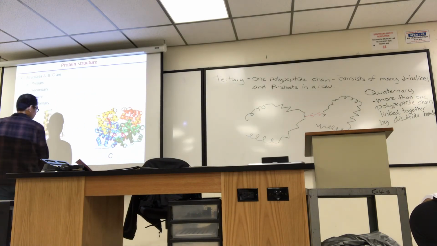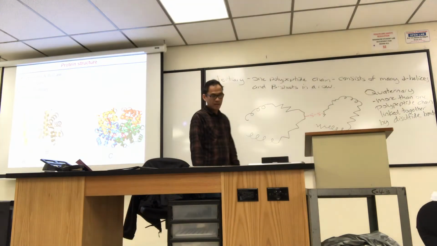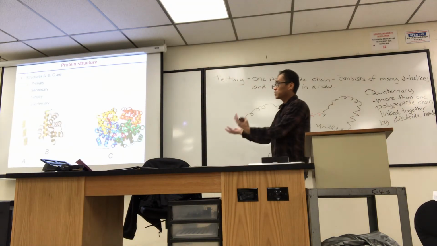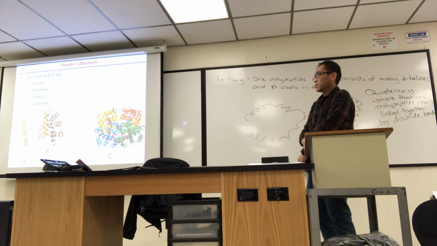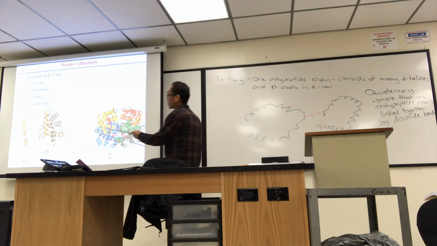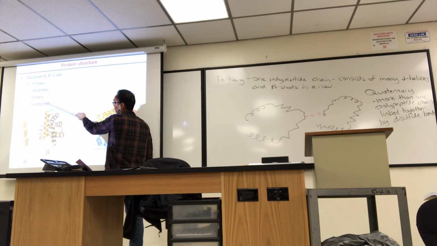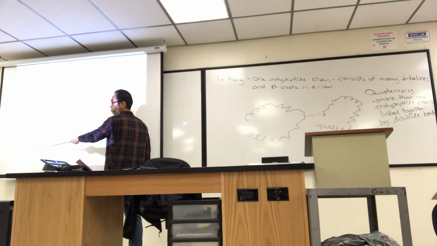For example, if I were to show you these images, having taught the basic idea, like in your notes, could you just guess correctly which one A is, B is, and C is? Take a stab at A. What do you think that they're trying to show you there? Which of those choices is it? That looks like an alpha helix. So what's the level?